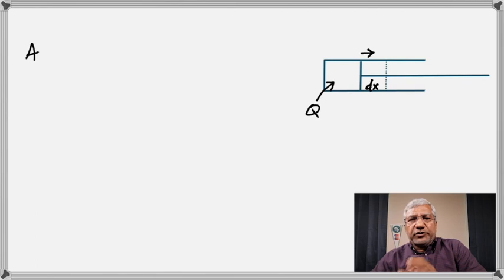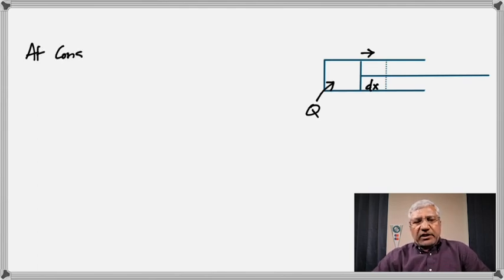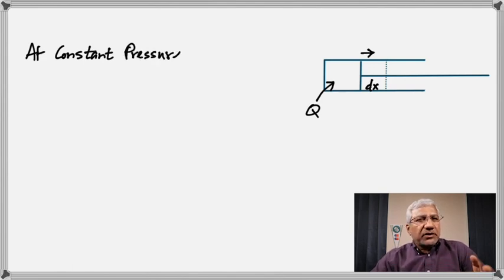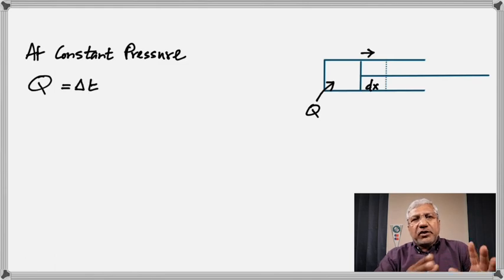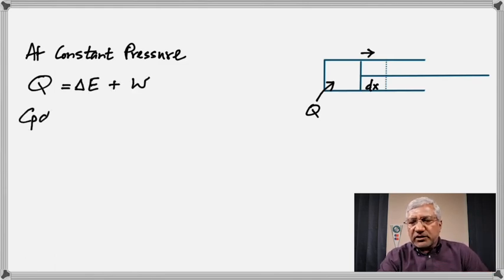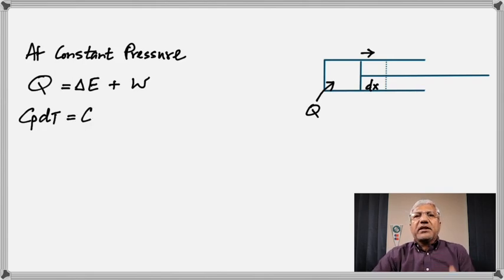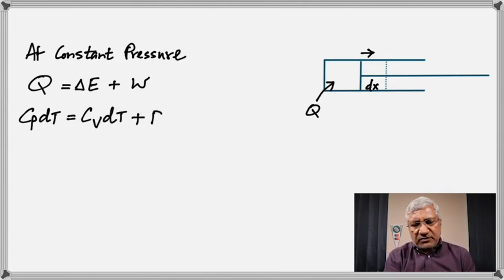So there is a change in volume, and there is work done. So at constant pressure, remember, this is what happens. The quantity of heat given is used for 2 things. The first part shows the change in internal energy. And the second part is the work required for expansion. And Q is Cp dT, delta E is Cv dT, and work done is PdV.